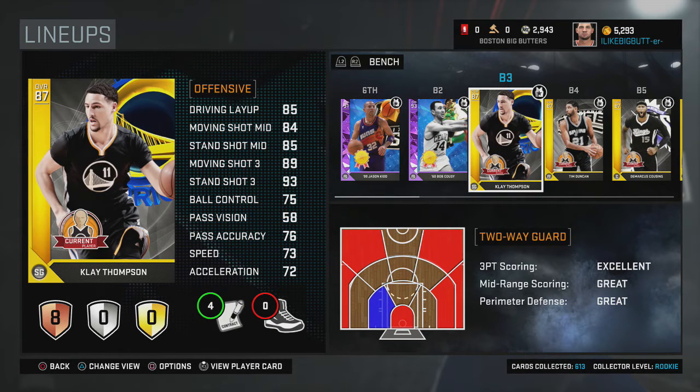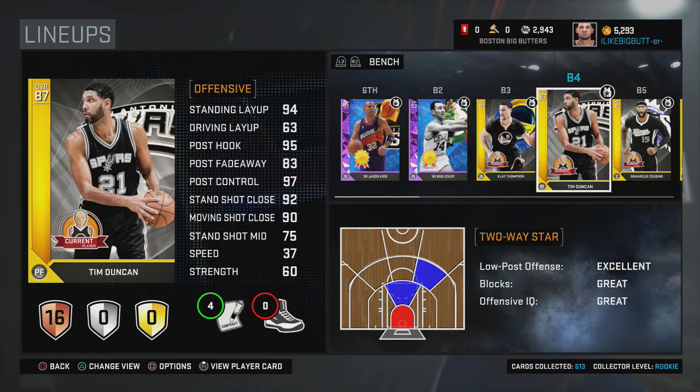And then at my small forward position on the bench, we do have Klay Thompson. Klay Thompson is one of those bigger shooting guards, and he's not very fast, so I'm not worried about playing him at the 3. And then we have Tim Duncan as our backup power forward, and a lot of people don't like this card, but I personally really do. His rebounding attributes aren't that good, but he does rebound very well on the defensive end. Not so much on offensive, but he's good on the defensive end, and he does put back a lot of those rebounds.